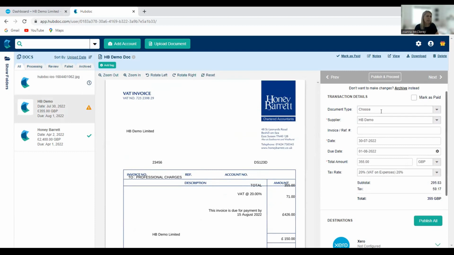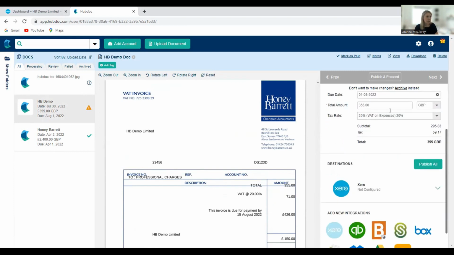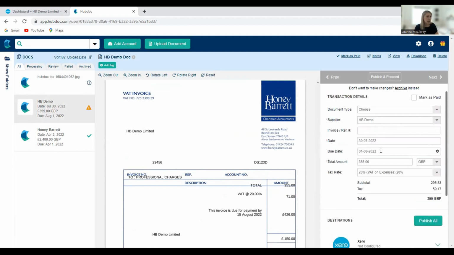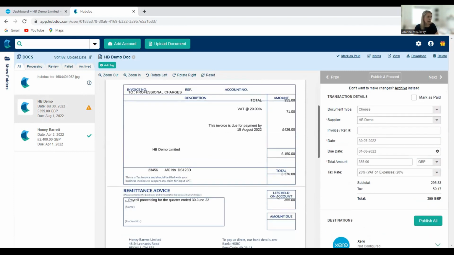And the more information you upload into Hubdoc, the more it's going to remember, and it's going to apply the same rules to the following postings. So hopefully, in this case, we haven't got that many invoices uploaded, but it still managed to pick up things like the date, the total amount.